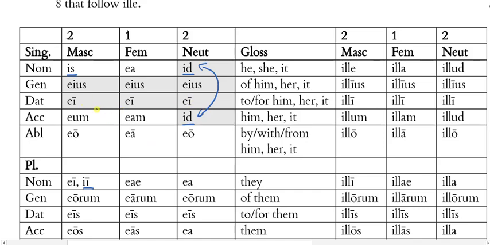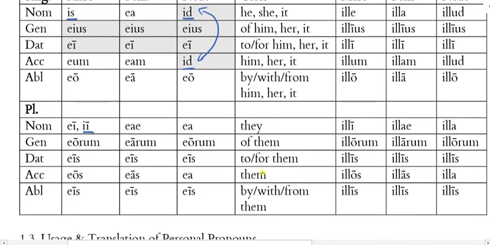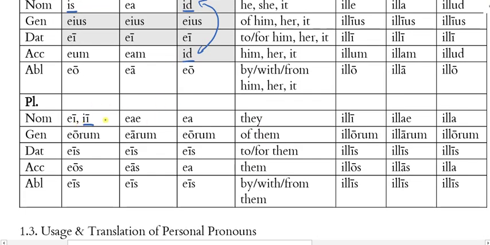All right, so these are all standard case endings here. The dative case ending is not your standard 2-1-2 case ending from magnus. If you remember, it's magno, magnae, and magno. That's dative singular. But this does look like the dative singular of third declension, so that might help you there. All right, let's look at the plural forms.